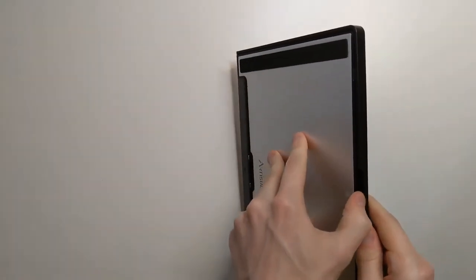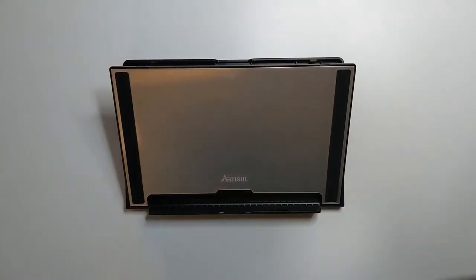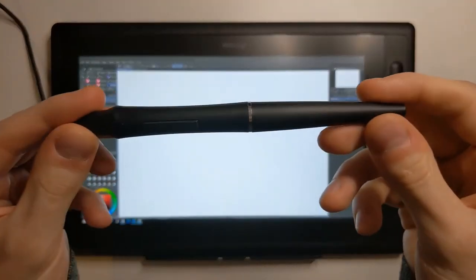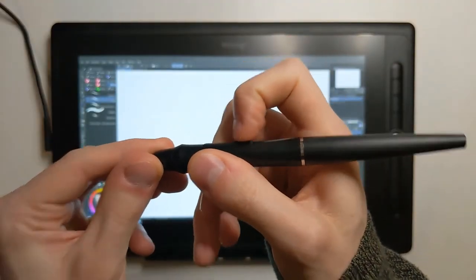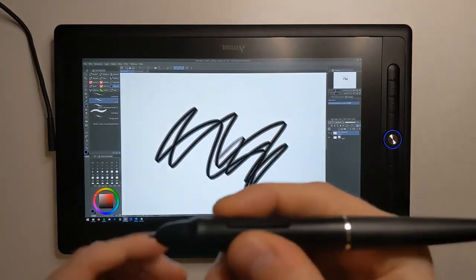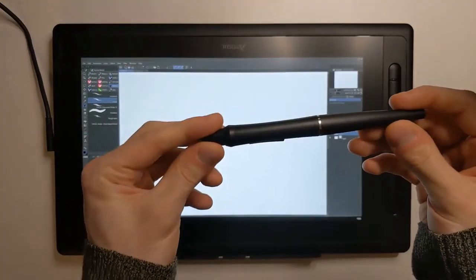The stand. The build quality is okay. It's simple but works great. Maybe some even more extreme settings would be handy, like an almost upright setting for use as a monitor. The pen's build quality feels a little too light for me. The back can be unscrewed and there's nothing in there. Side buttons rattle a bit. No rubberized grip. It's hard plastic, which is actually good for longevity but doesn't feel as premium. It's comfortable to hold and has a 60 degree tilt and 8K pressure levels. Overall, it's fine.